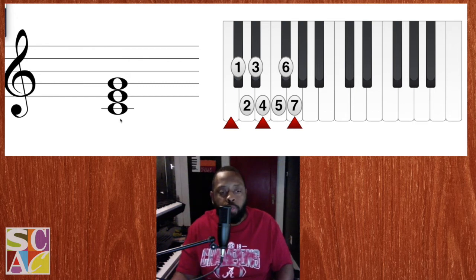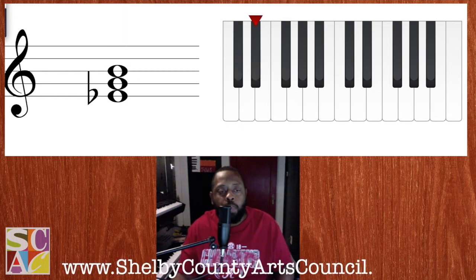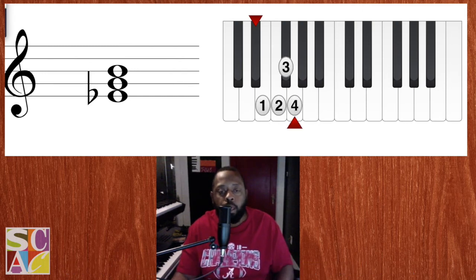We also know that in the key of C, there are no sharps and there are no flats. Let's try one more type of major triad. Let's put E flat on the staff. And now let's put B and G on the staff. Now, let's try to construct an E flat major triad. Let's look at the relationship between the E flat and the G. We know that from E flat to G is a major third, because from E flat to G are 4 half steps.